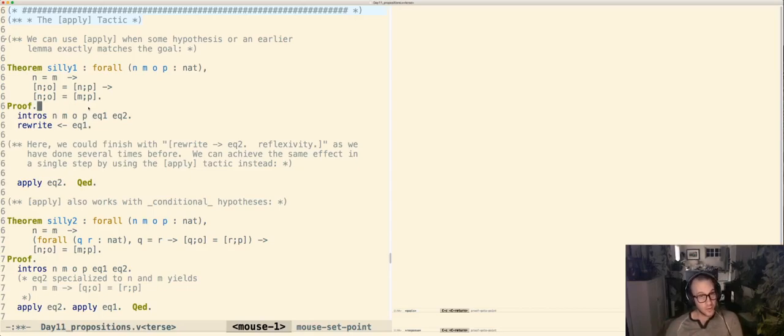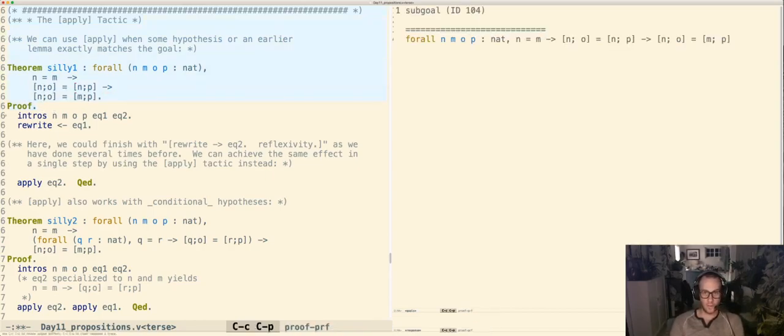You could have given a different reason. You could have said, oh, well, if n equals m, I can turn this into no equals mp, and then that'll be exact. Or because n equals m, I could turn this into no equals np, and then I could rewrite by this to change, I don't know, this into np, and then I'd have np equals np. All three of those are great proofs. We're going to see how to do one of them right now.